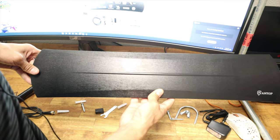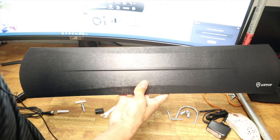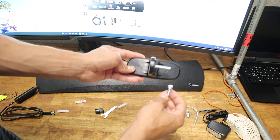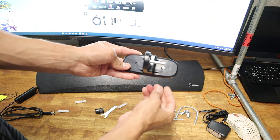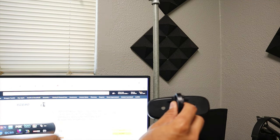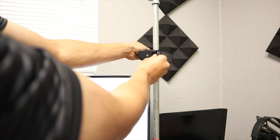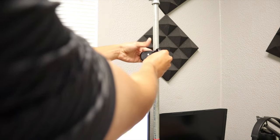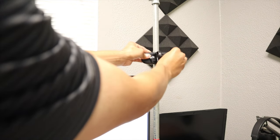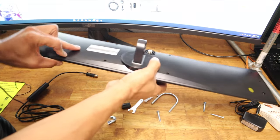Now, it is recommended to put an antenna the highest you can in your house or even outside. So using the same bracket, you can use the screws that it came with and screw it straight into a wall. Now, if you don't want to screw anything into your house and you have an existing pole outside, you can use this included hardware to attach it to an existing pole outside. It has these wing nuts, and all you have to do is tighten it. So that's what we're going to do. We're going to start putting this together.